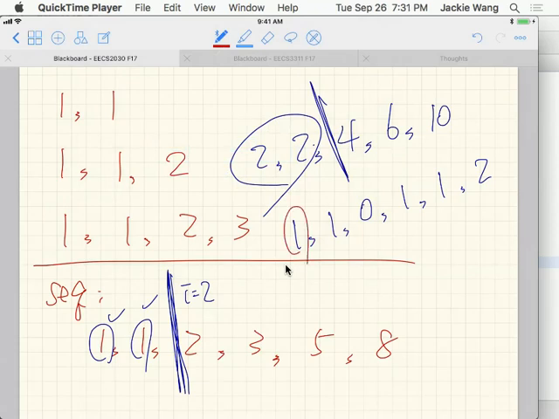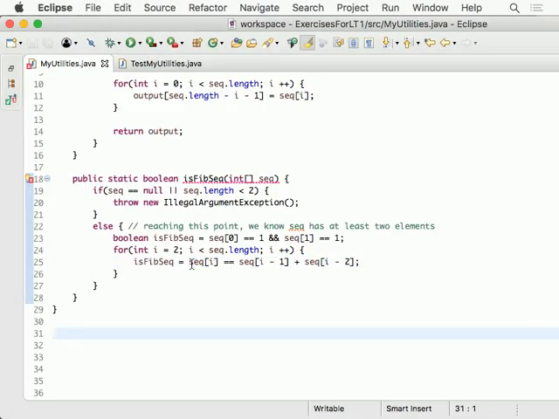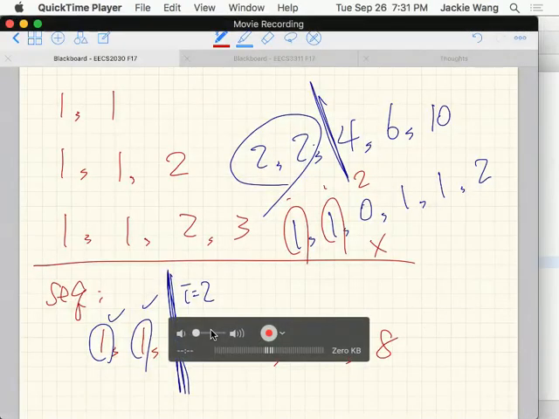This passes. Now I say i, which is 2: is it equal to the sum of i minus 1 and i minus 2? In this case, no, it's not, right? 0 is not equal to 1 plus 1. However, I didn't accumulate the result. If I go back to the code, I'm simply seeing what the current value is. Now let's say I go to the next iteration. Is 1 equal to 0 plus 1? Wow, it is. So I'm going to override that false with true.